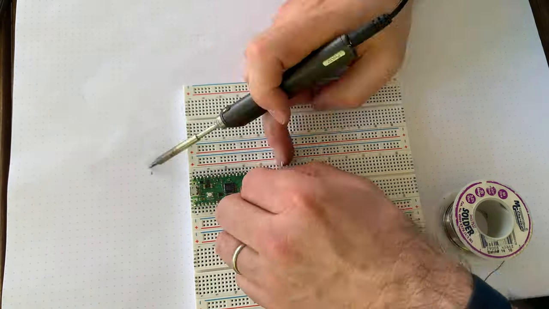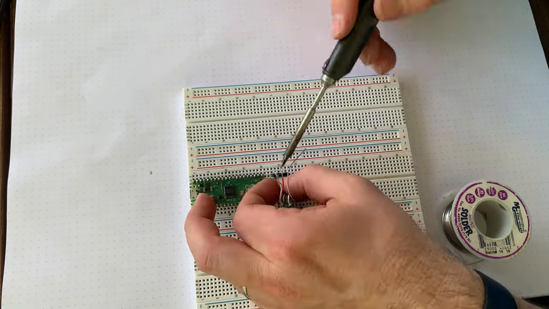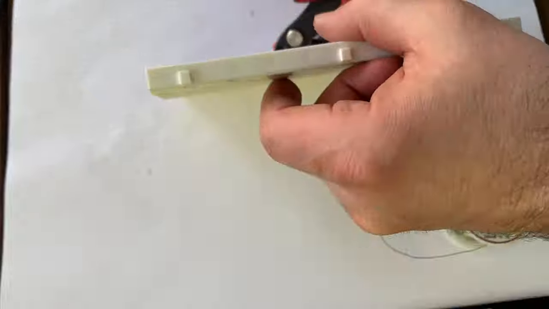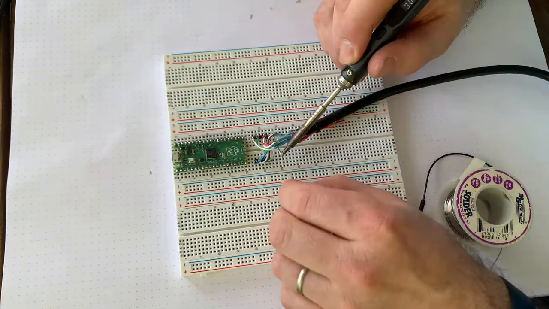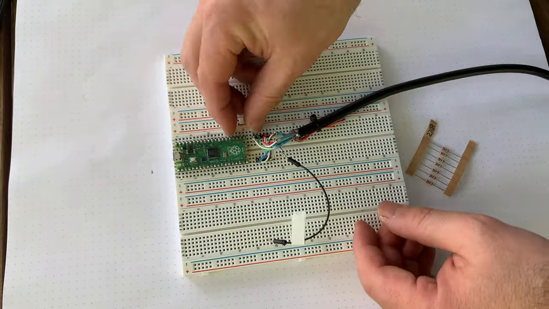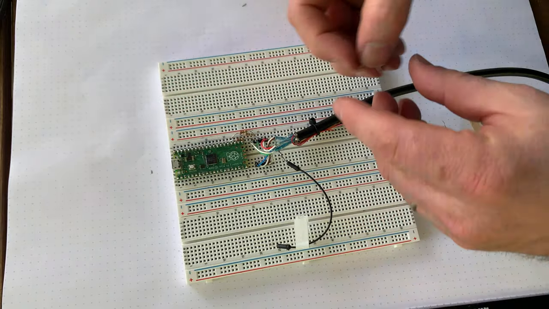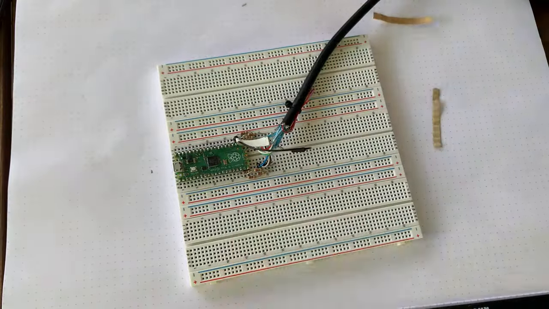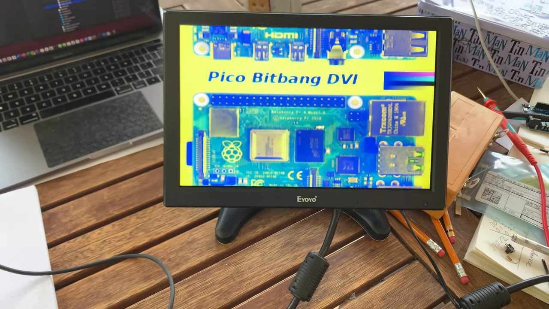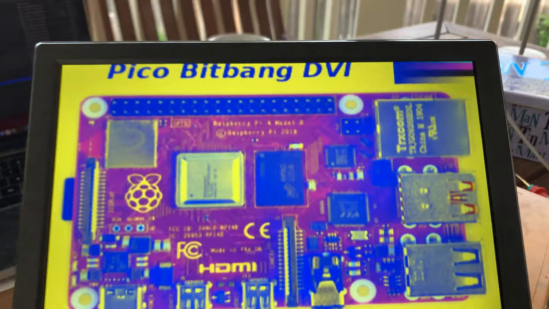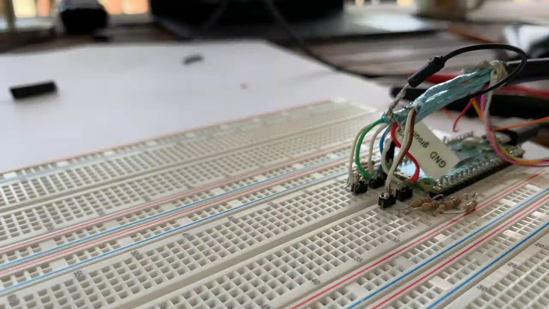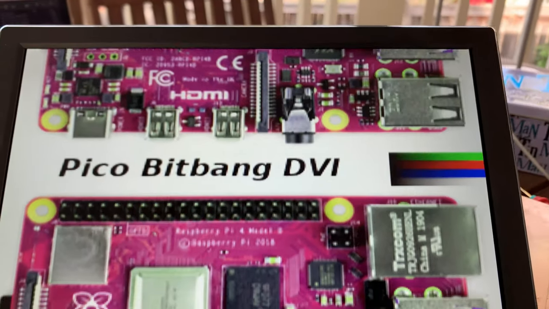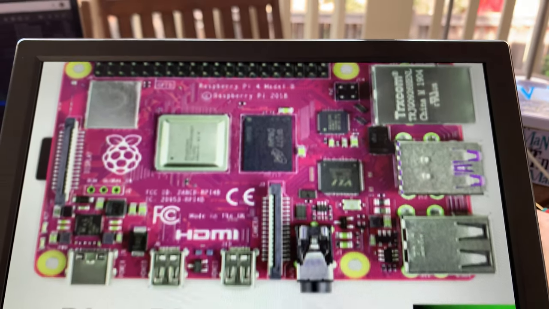So here I'm essentially soldering the HDMI differential pairs to a set of headers, and that just makes it easier for me to connect them with the breadboard. And then I'm putting the resistors, the 8 resistors, connecting the pins from those headers to the Pico I/O lines. So to begin with, I wasn't getting much. And then I figured out the clock line and was getting a picture, and then I was getting strange colors. You see that there's a couple of strange colors going on there. That PCB there shouldn't be purple, by the way. It's supposed to be green.